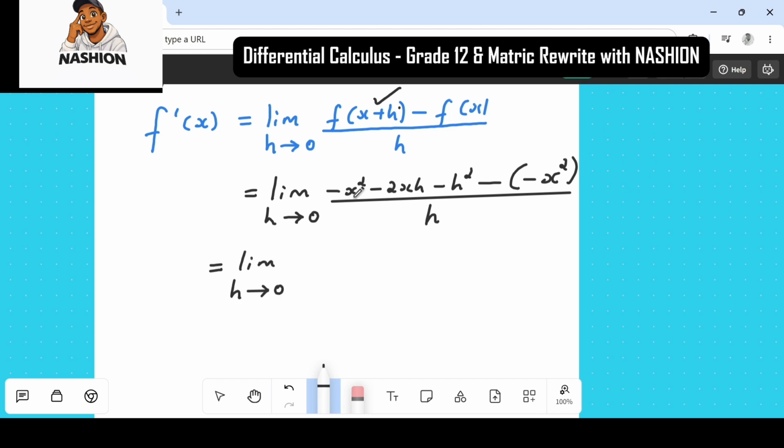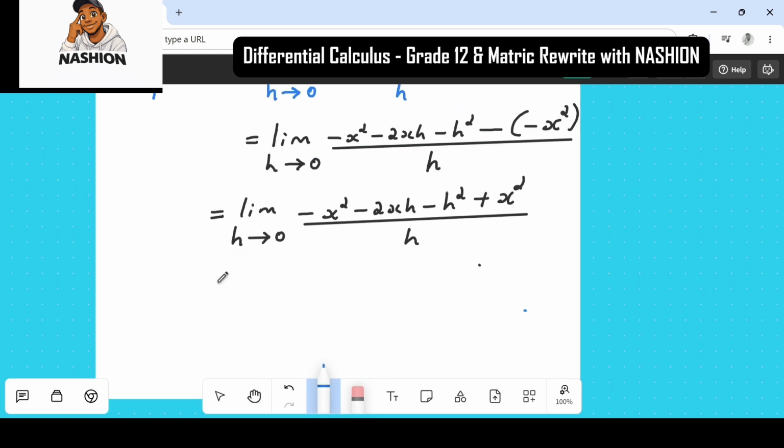We are now in step 3 where we are simplifying. So the top part there, we have some brackets. So we repeat everything. When we get to the brackets, we just multiply. So negative and negative, that's positive x squared all over h. Now again, we continue to write limit h approaching 0. We simplify. Remember, in maths, after removing the brackets, it's always a good idea to check whether we have like terms. Like terms may add up or just cancel out. So in this case, negative x squared is cancelling out positive x squared. We have left negative 2xh minus h squared all over h.